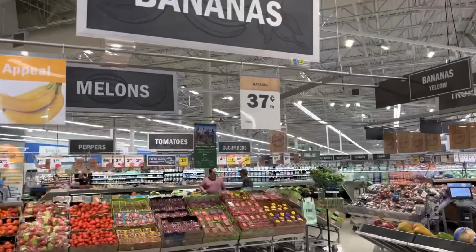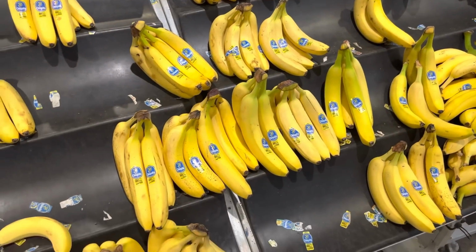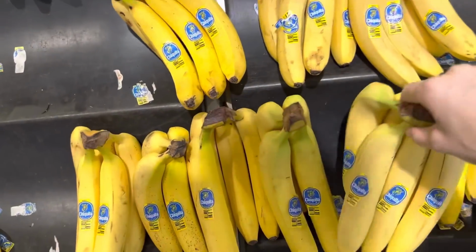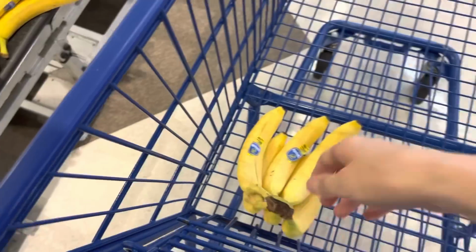Let's go. So glad I waited for bananas here at Meijer. They were a lot more expensive at Sam's Club. I'm just gonna grab a couple bushels for 37 cents a pound. Maybe just one. Yeah, just one.